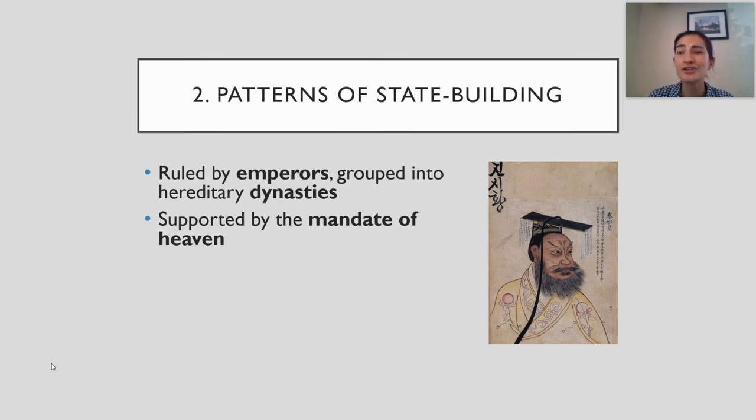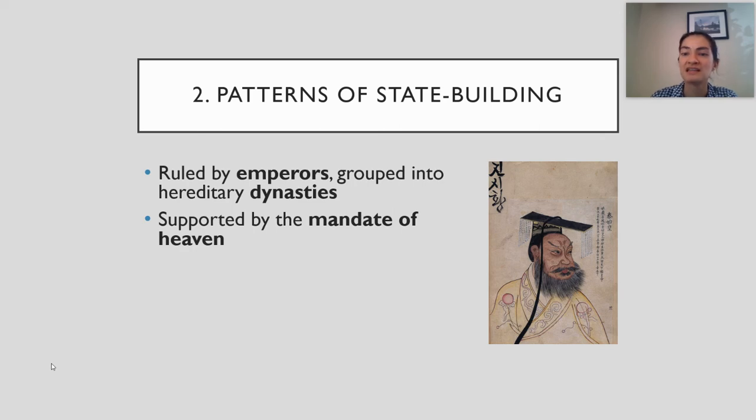And so in good times, if things are going well, that's a sign that heaven has smiled on the emperor, has blessed him with the power to rule, and therefore you really better do what he says. On the other hand, that mandate of heaven concept is really a double-edged sword, because once things start going poorly, people start looking around and saying, actually, it really looks as if the emperor has lost the mandate of heaven, as if heaven no longer favors this emperor, or perhaps even this entire dynasty, this whole ruling family, and maybe it's time for a political change.